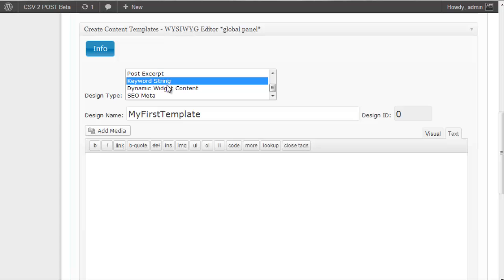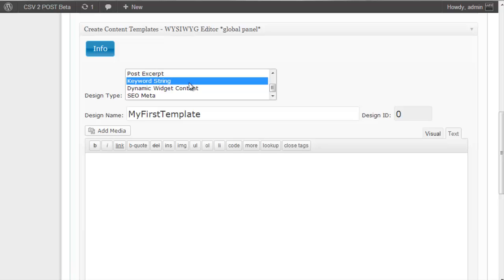We have a keyword string that allows us to take multiple columns and join them together. So it's sort of like merging columns that may have one value, and another column might have one value, and another column might have values separated by commas, or you might have a couple of those sort of columns and so on.